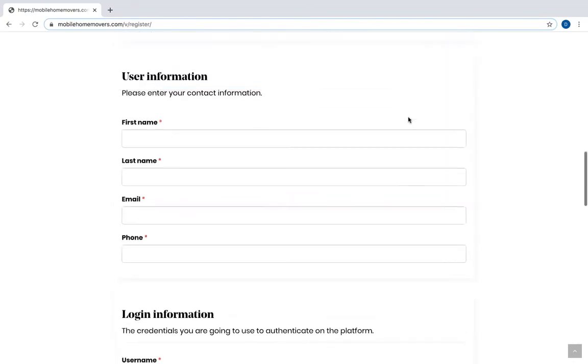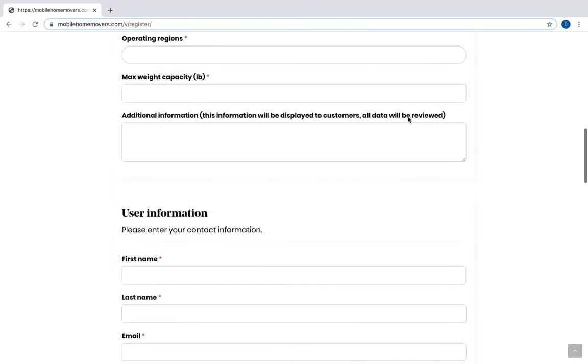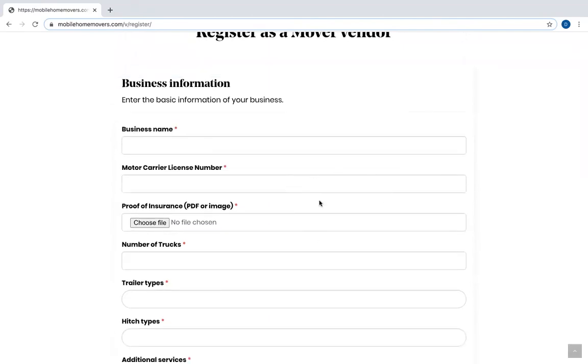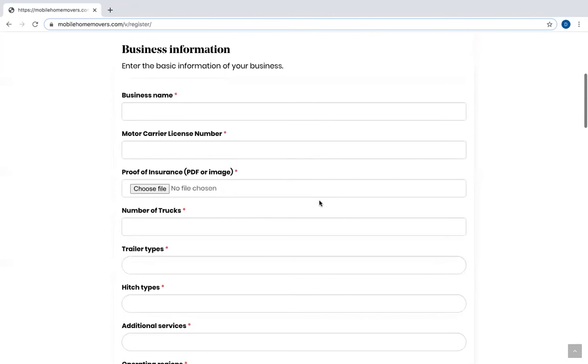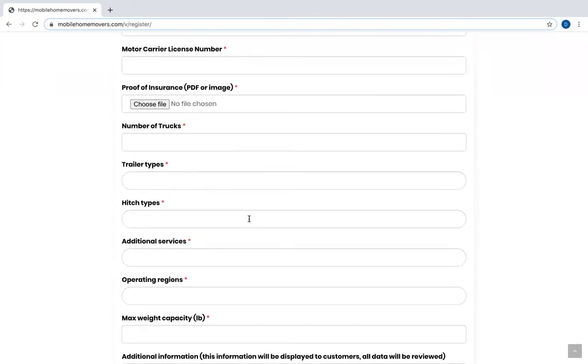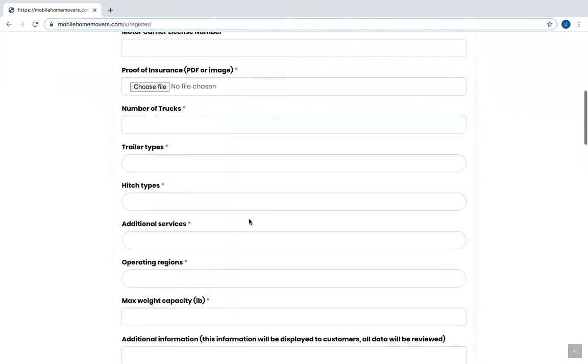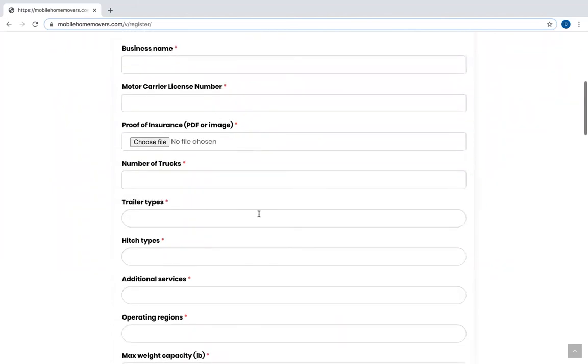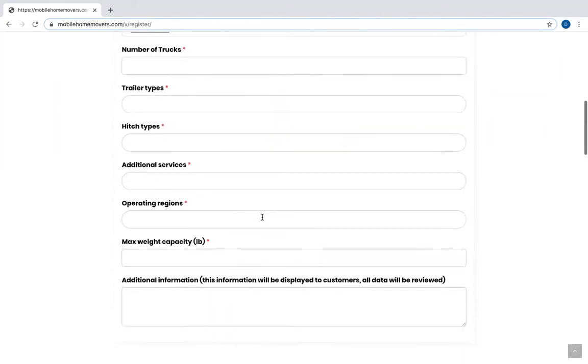Yeah, but this is very simple. So basically they fill out all the necessary information, and they can as well start selling and providing services off of that already. So they don't need to go into different settings and set everything up, because probably it's all already there after their registration. Exactly. Not too complicated, because they have those moving trucks, as far as I understand. So they have a business name and a license number and how many cars do you have actually, and what kind of trailers. Of course.